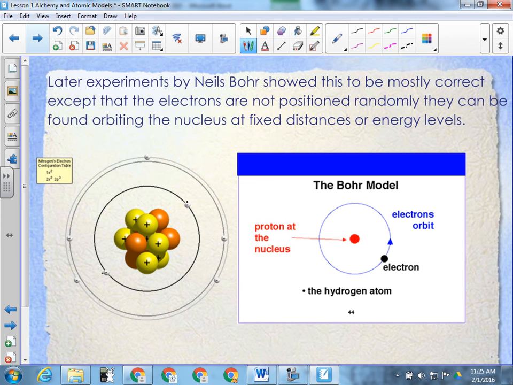And he said that when an atom gets energized, electrons can pop up to other energy levels, and then they can move back down. People generally accepted that, except that we've now found that for the most part, electrons move in patterns other than circles. So while if you took a picture of an atom, it might kind of look like this at any one point, an atom is always changing. At least its electrons are always moving and thus changing. So this would only be an instant in time as opposed to always.